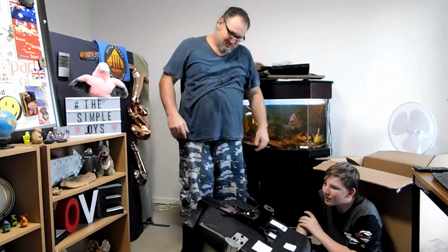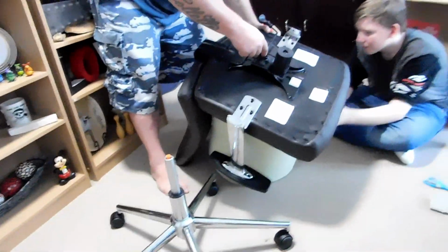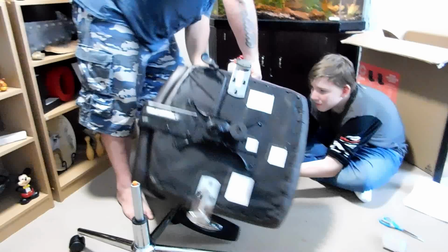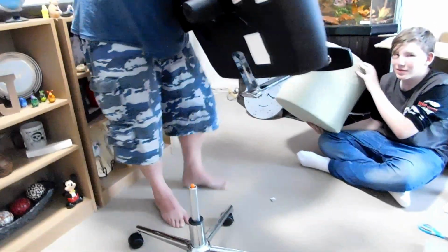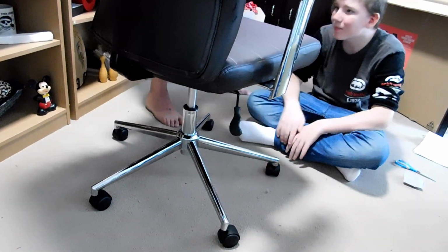Okay, nearly finished. We'll turn it over. Should just pop straight in there. You want to guide it on, Fish? No, that's it. Is that it? Yep. That's the tallest it can go.